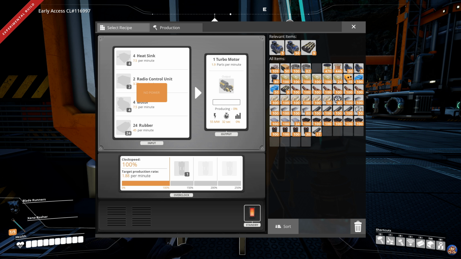Let's have a look. update3.satisfactory.greedy.dev is a very nice site to look at the items. So what am I looking for? I'm looking for the turbo motors. Yeah, they are only used currently for building Mark III miners, and they require 5 per Mark III miner.